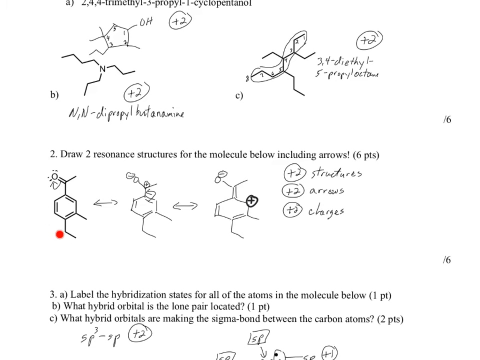So what do you need to do here? You have a ring. You see a polar bond, oxygen to carbon. That's a polar pi bond. Electrons go to the oxygen. That breaks the pi bond. So the oxygen now has a negative charge. The carbon that lost electrons has a positive charge. The pi bond in the ring is right next to that carbocation. So those electrons can move there, which leave a plus charge there. And you can keep going, moving these along. So that's the way I was doing it.